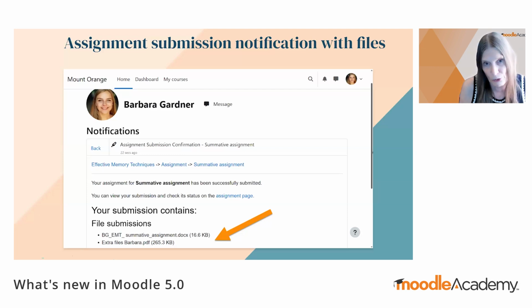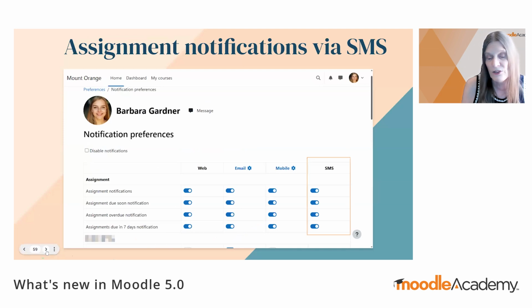Equally, another improvement for students for assignment notifications, as well as being able to see which files they submitted, is that if the administrator has enabled it, they can also get notified of assignments by SMS or text. This SMS notification currently only works for assignments, but again, that's very useful. In fact, Barbara is so keen to get her assignment notifications, she has web, email, mobile, and SMS enabled.